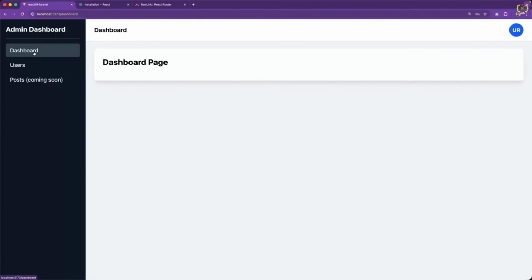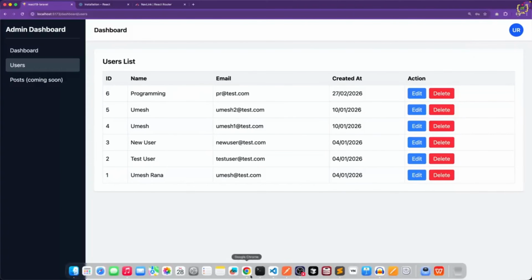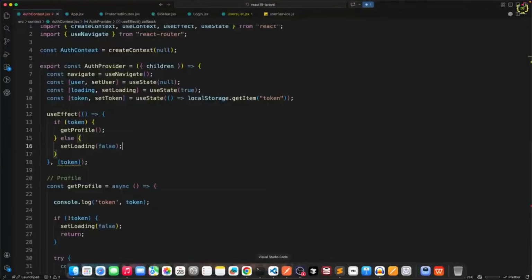So now in the next step, we will be working on the create user functionality. So in the last episode, we created this users listing. Here we have this users listing coming from the database. Now at the top, I will add one button. But before starting this front-end design, let me create the API first. So I will jump to the Laravel application.